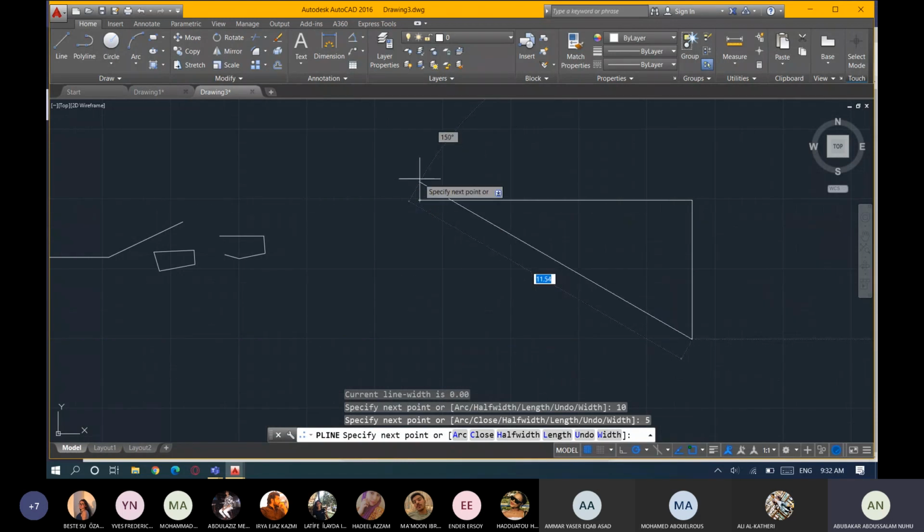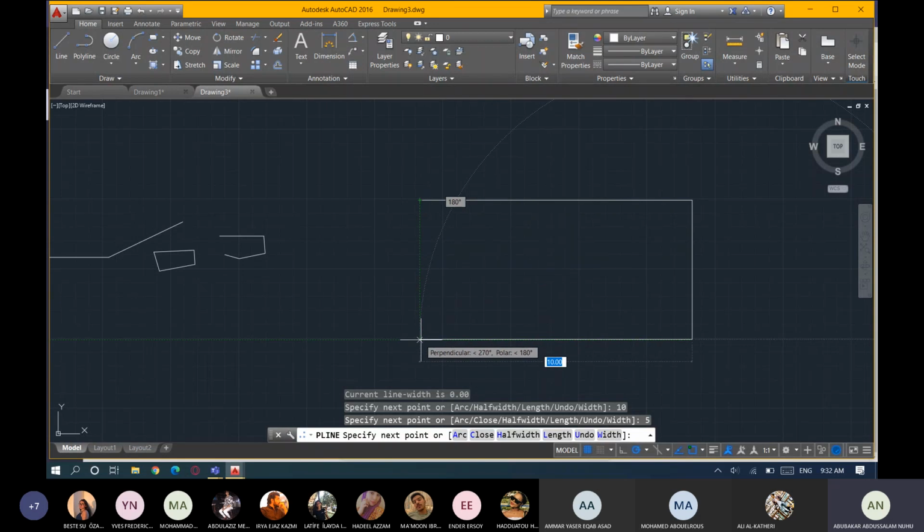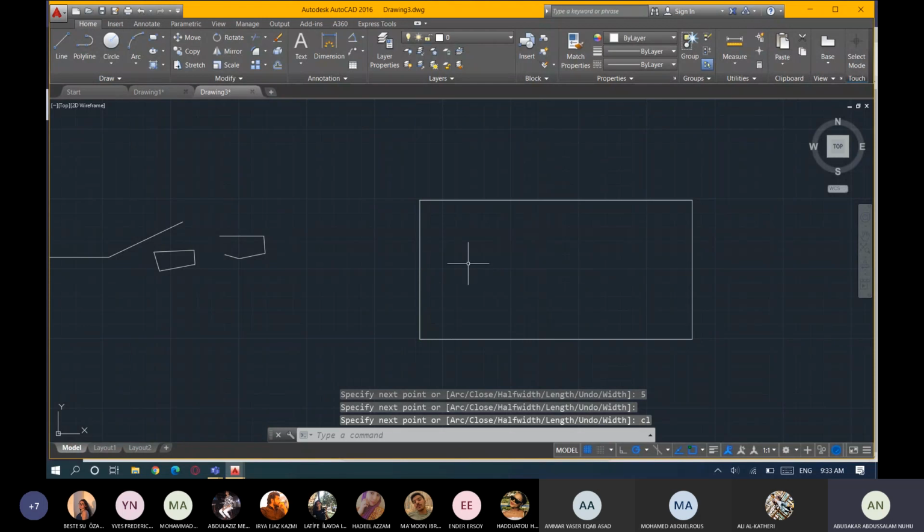For me to have exactly the same dimension as the 10 I have from the previous one, I can either type 10 or automatically touch the end point of this line, come down, and then I can see the last point. You see, before I even give the dimension, the box there is already giving me the exact dimension as 10. Then I can go up there and type 5, or automatically, as I told you, I can just type CL. CL means close the polyline, and then it closes, something like that.